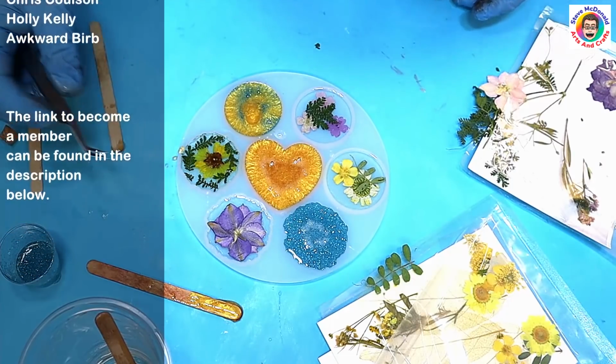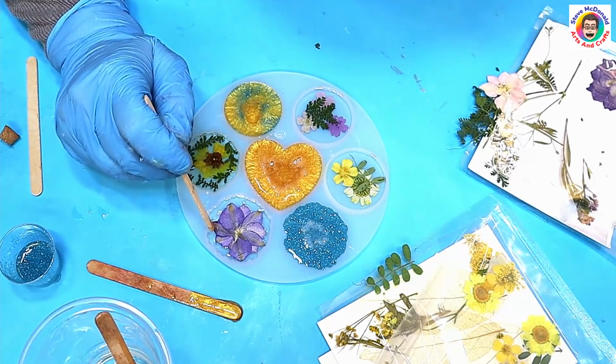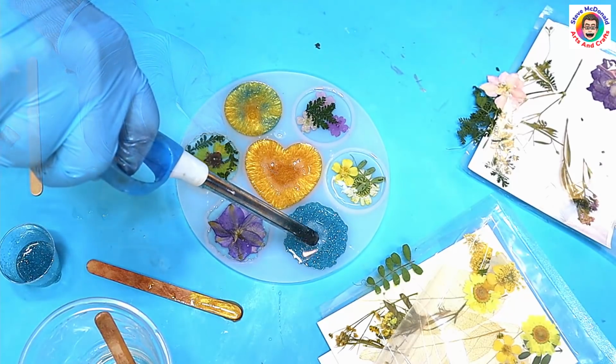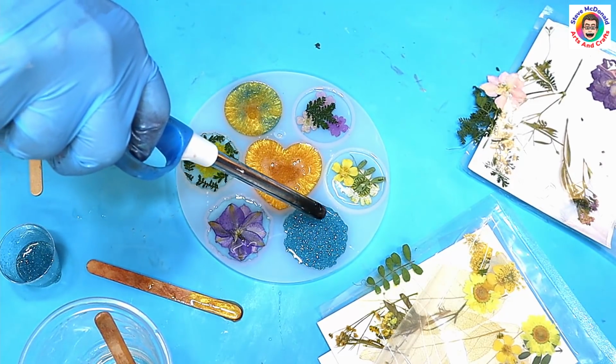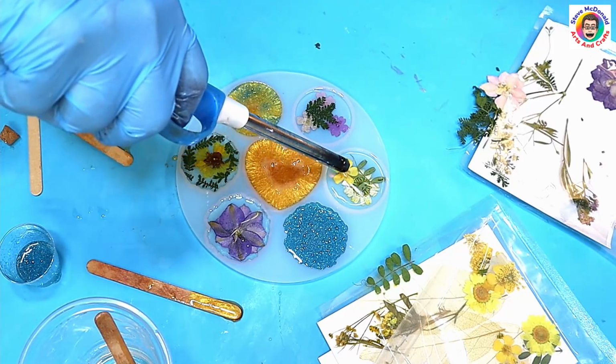So here's the final flower that I'm putting in, and this is quite a large one. So I will push this down to ensure that there are no bubbles trapped underneath that. And then I've topped it up, and I will go over it with a long neck lighter, get rid of any bubbles, and let it cure overnight.